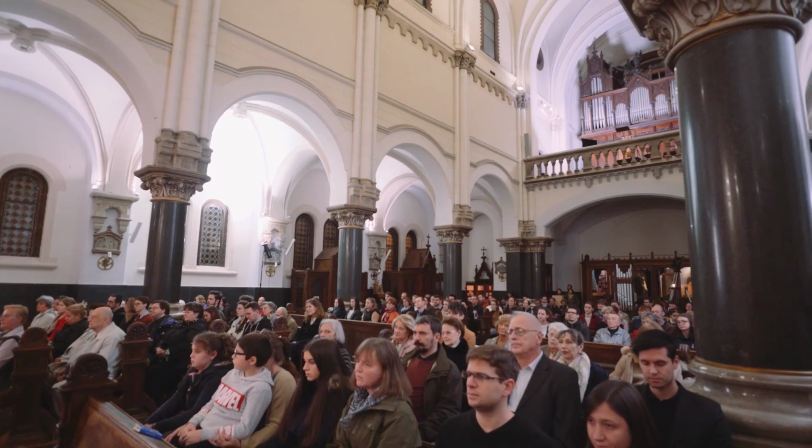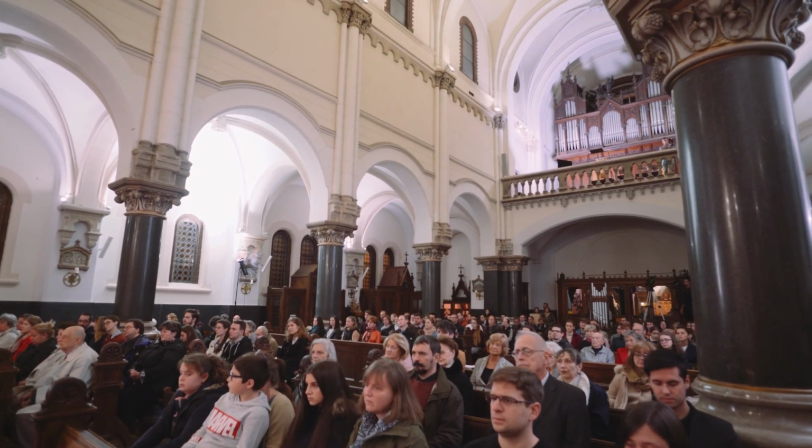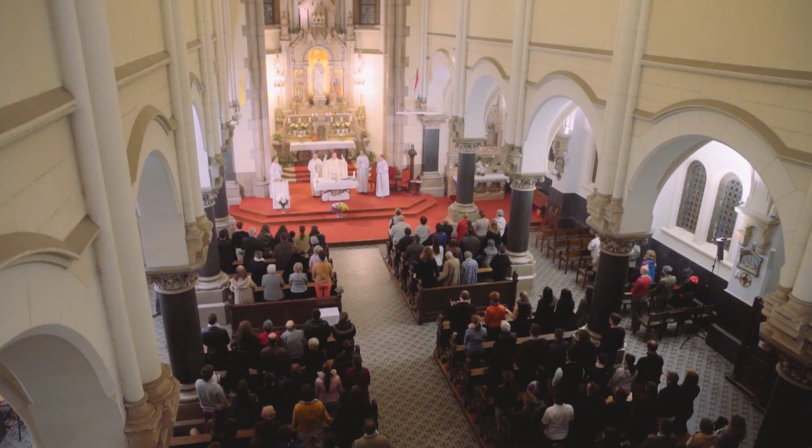Let's talk a bit about the different postures, because at certain times in the Mass we stand up, kneel down, or just sit. What do each of these signify? We spend most of the Mass sitting. This way we can concentrate on what is being said, what is being read, or what is happening at the moment. When we stand, we express our respect. We do this at the start of the Mass, during the Lord's Prayer, or other times. While standing, as during the Gospel reading, we can concentrate better on what we're hearing.